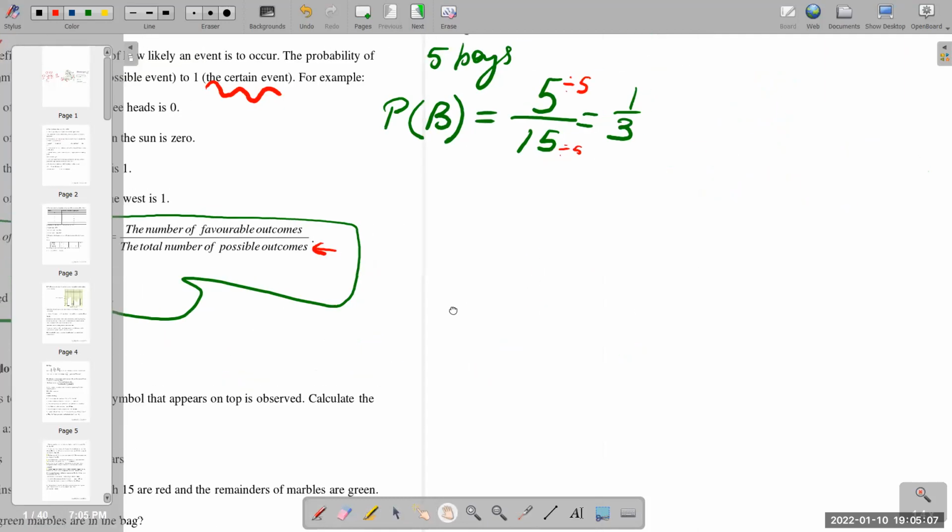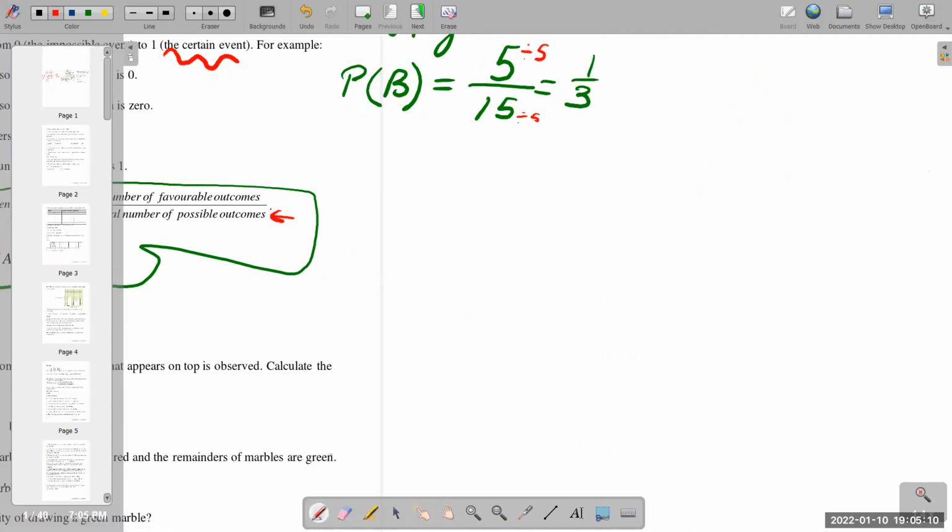Okay, so I'm going to give you guys some general examples before we look at the CXC questions. Keep in mind you have these slides, so you can always go back and read questions, and you have extra practice questions as well. So let's do another example. Let's look at blue and red marbles. That's the event. Miss V has marbles, but the marbles are blue and red. I have 10 blue marbles, and let me do an easy one, 10 red marbles.